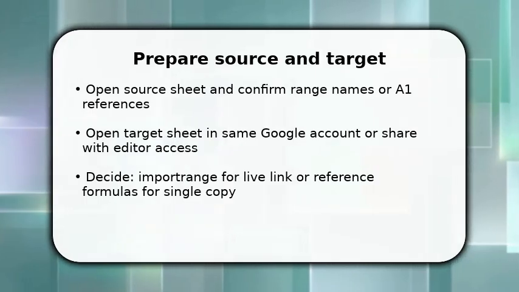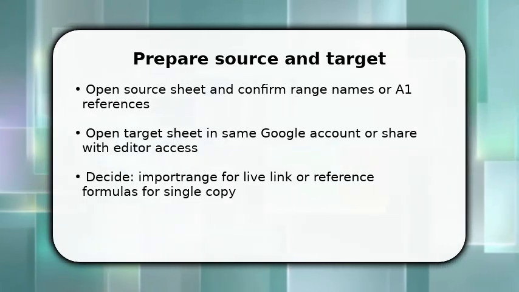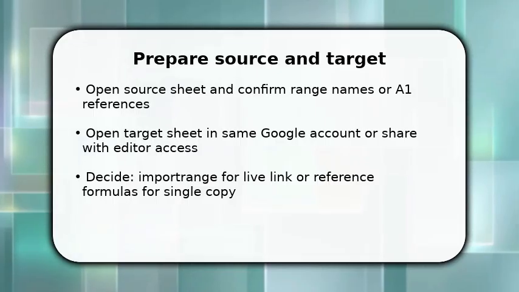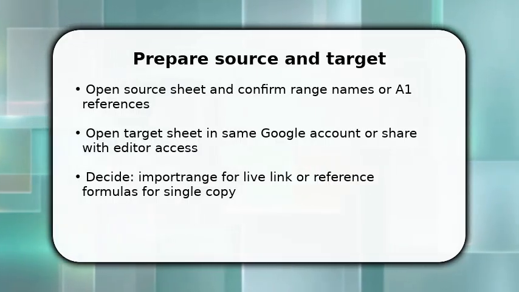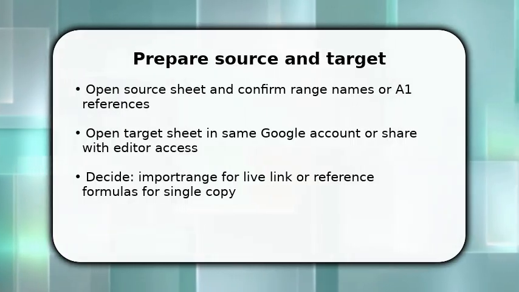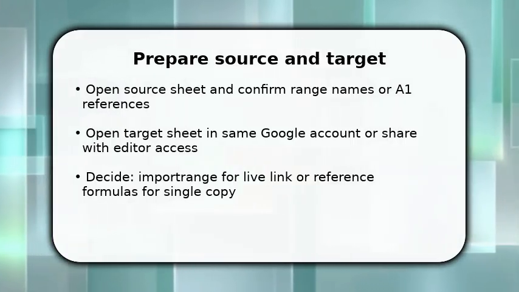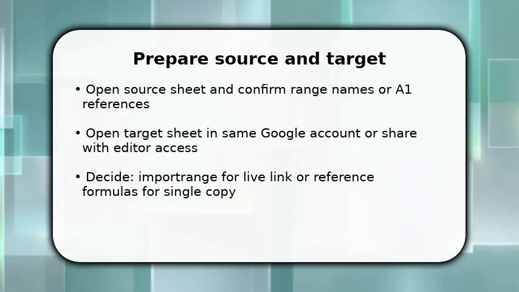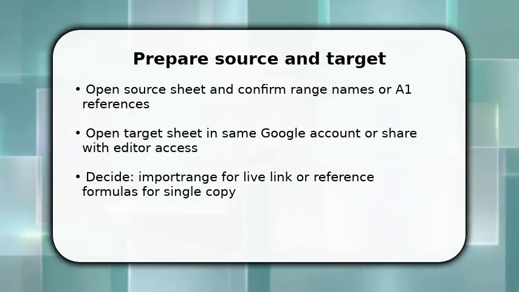Enjoy the video. You start by opening both the source and the target Google Sheets. Sign in with an account that has editor access to the source. Once done, identify the exact range you want to link. Use A1 notation or name the range for clarity. Make sure the target sheet has an empty destination range and note its cell where data will begin.